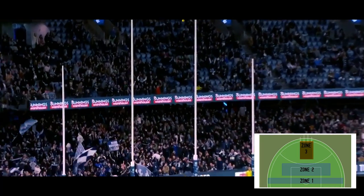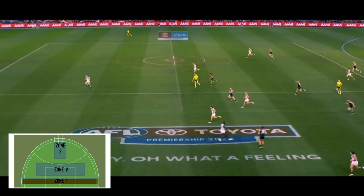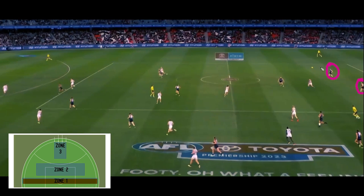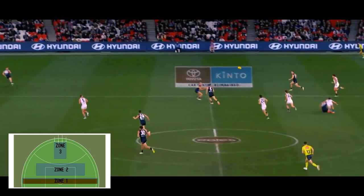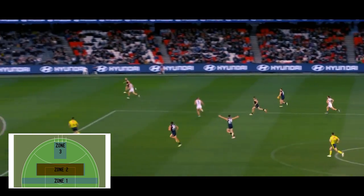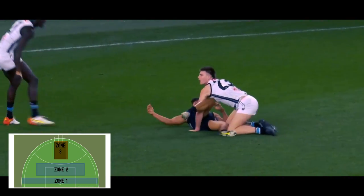Here is something we were devoid of for a lifetime. Taking a mark here can give the view that a down-the-line kick is imminent as you wait for numbers, but this kick is constructive. It's dangerous, but the fact we've flooded this region with running half-backs means you should be able to retain possession regardless of the outcome of the kick, and that's how this one ended up. In doing so, our numbers have progressed forward and we've advanced it into a more central part. Then we just use the formula of before: Kemp goes from zone one to zone two with carry, and he gets it to zone three, where the Motlop contest has a similar dynamic to a couple of sequences ago.